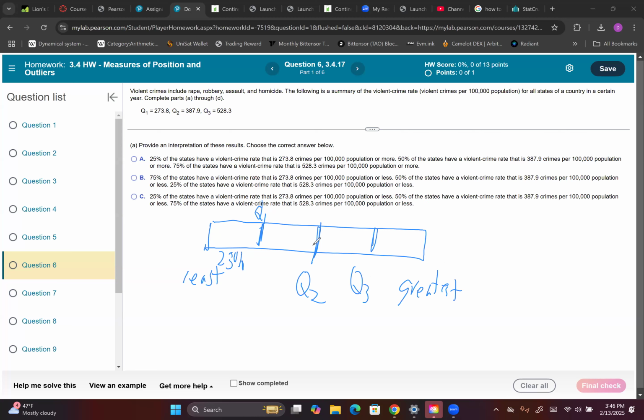Q2 is the median. We expect 50% of data to fall between Q1 and Q3. Okay. 25% to fall below Q1, 25% to fall above Q3. Okay. We usually do this by taking medians. Now, this is not the best example because we don't have the data. But essentially, it's asking 75%, 25%. So this would be 75% or less, or 75% more than Q1 and so on. So that's really all this question is asking about.